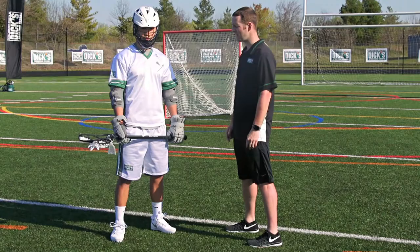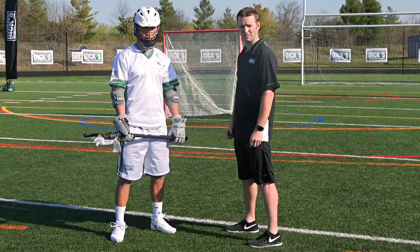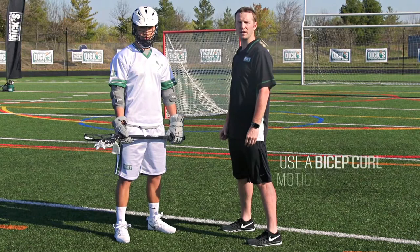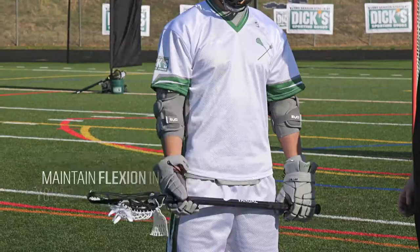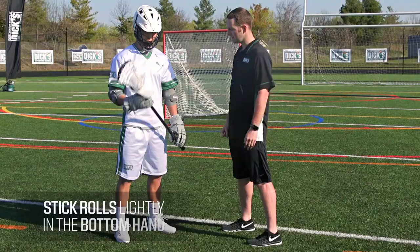The shaft should rest lightly in the fingertips and the palm of the top hand. The bottom hand should rest lightly in an overhand grip near the butt end of the stick. Cradling should be done in a bicep curl motion with flexibility in the wrist of the top hand. The stick should roll lightly in the bottom hand.